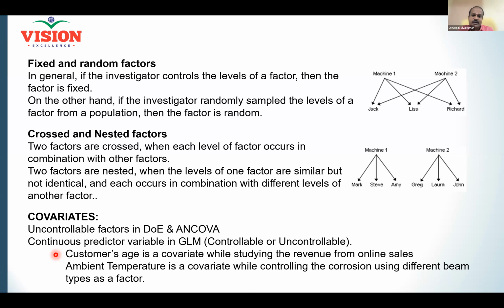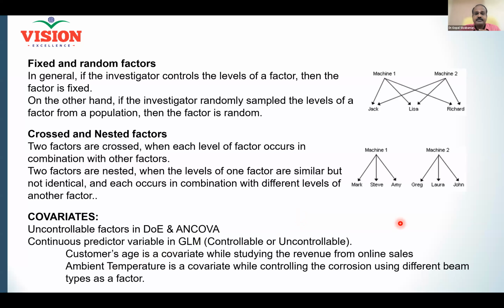The age of the customers who are visiting your website has a significant effect on the sales achieved. Am I correct? People in the earning age make buying decisions much faster. People who are retired simply look at the website and don't buy much. People who are yet to earn end up not buying anything, isn't it? So the age of your audience is a factor that has an effect on the sales achieved, but you don't have any control over the age. Now, what should you do to improve your sales?